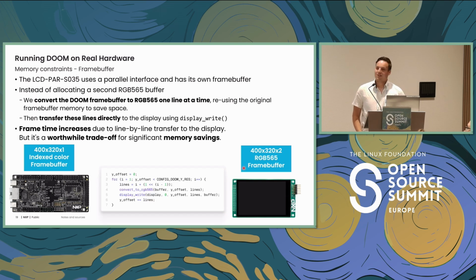So what we do is reuse the existing buffer. We expand the line, and while we're transferring, we do the color conversion. It introduces a bit of tearing. It also increases the frame time. Luckily, an M33 at 150 megahertz is fast enough, so we have enough compute time budget, and we don't have enough memory. So this is the trade-off we took. But I pretty much eliminated the need for this 300 kilobytes for the second frame buffer.